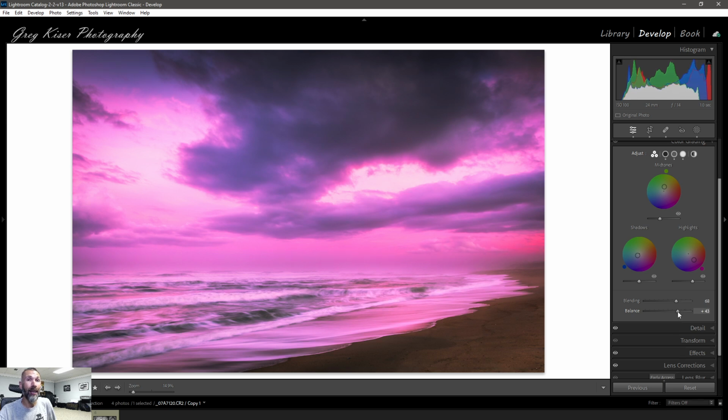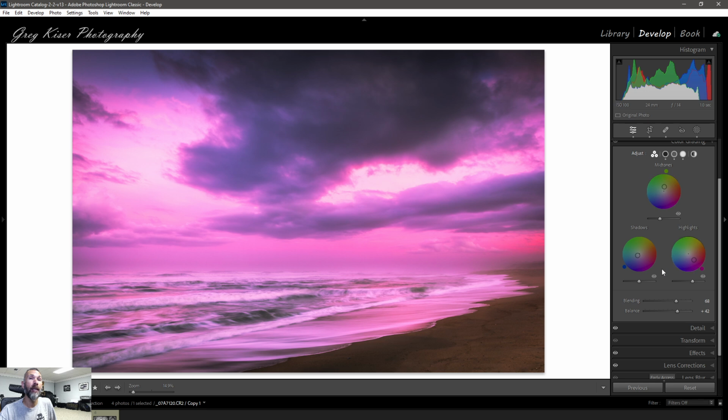And with everything in editing, it is suit to taste. Don't worry about copying down, okay, plus 68 and plus 42 is the way to go for a sunset sky at the beach. It doesn't work that way. It's very specific to the photo. So this kind of gives you an idea of how all of this works together.